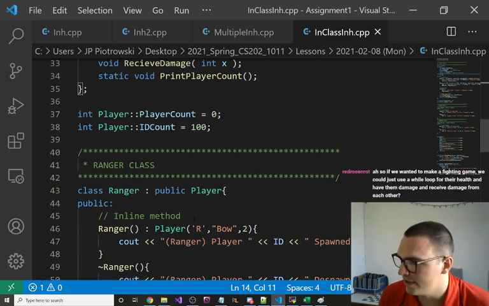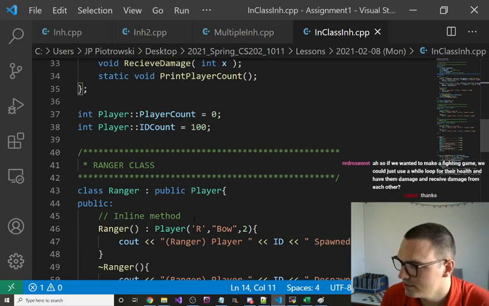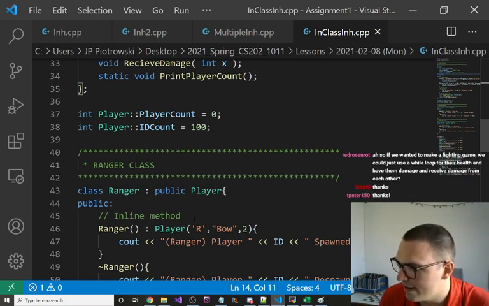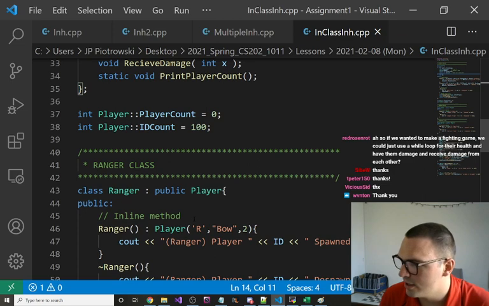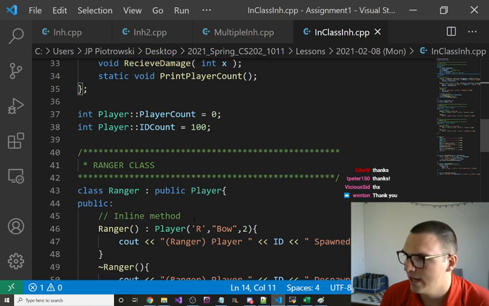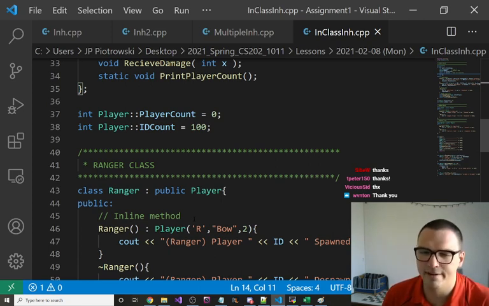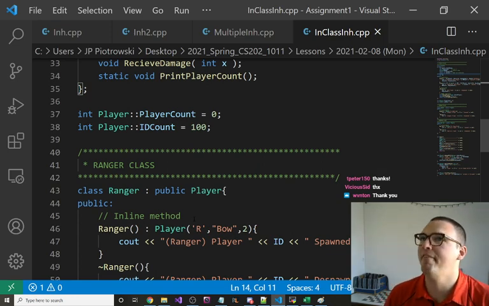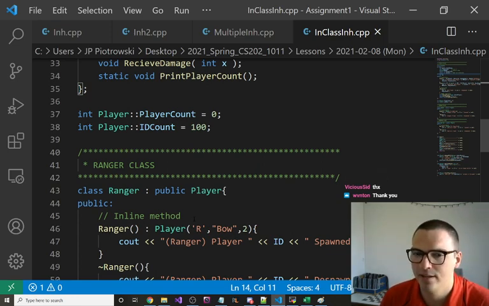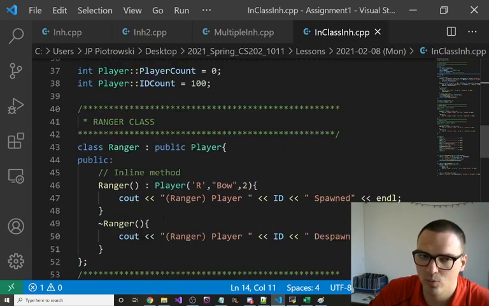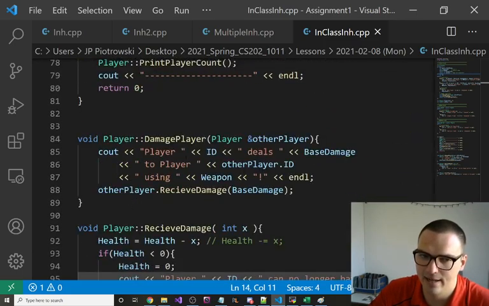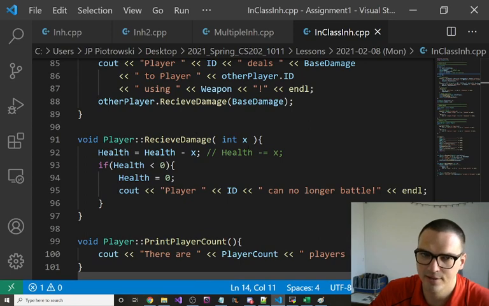All right, we got a question here. If we wanted to make a fighting game, we could just use a while loop for their health and have them damage and receive damage from each other. True. In a fighting game, you'll be in an event-based environment where these functions will be tied to, like, collisions of objects.